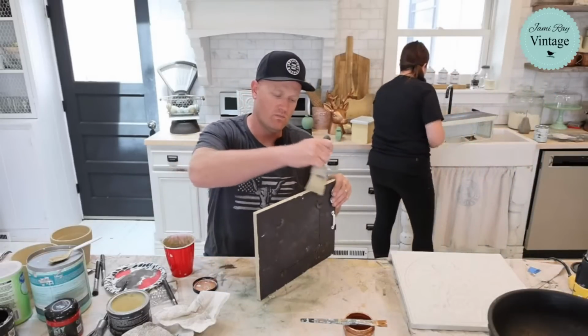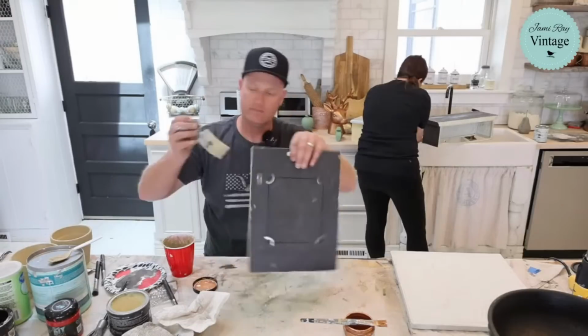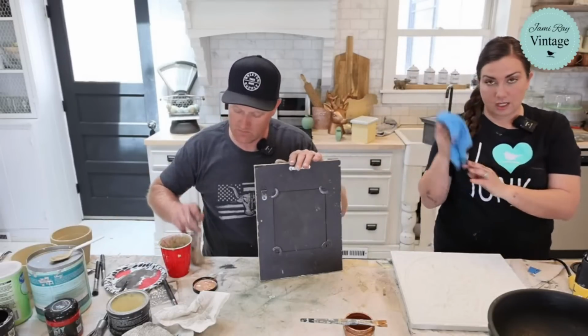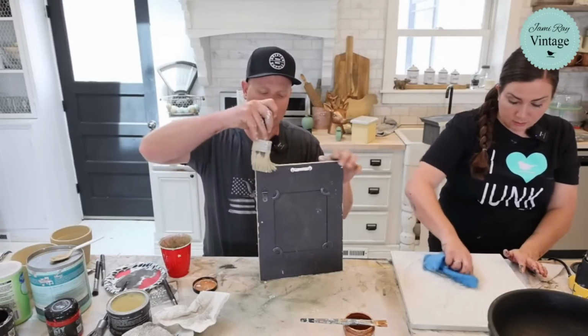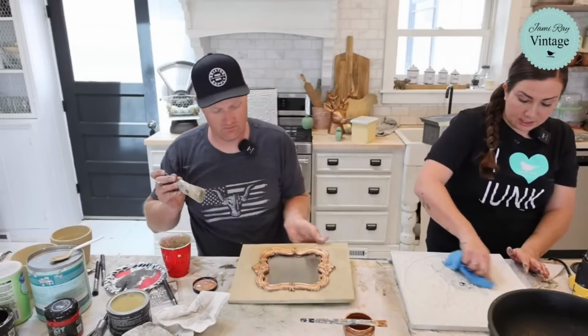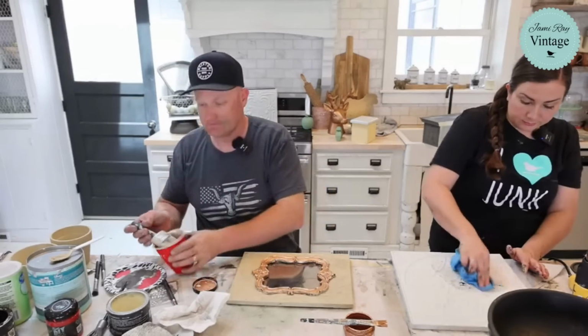All right, I've got a wet rag here. Did you use this to wet distress something? No, I haven't wet distressed anything today. And this is DIY paint, so it is water soluble, meaning I can come back with a damp rag and distress instead of sandpaper. And I'm just going to really hit these high spots. Then I'll heat gun it and clear wax it.